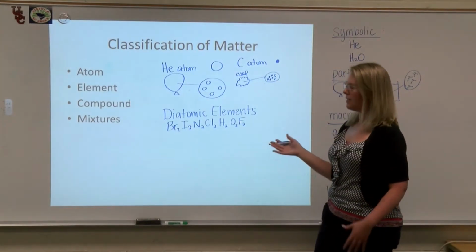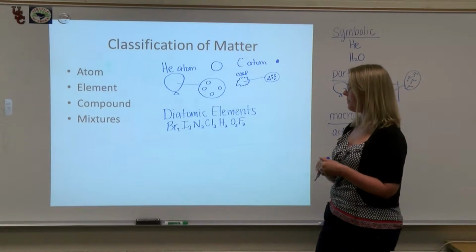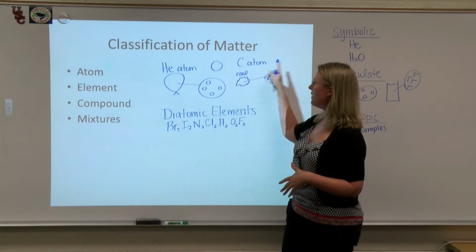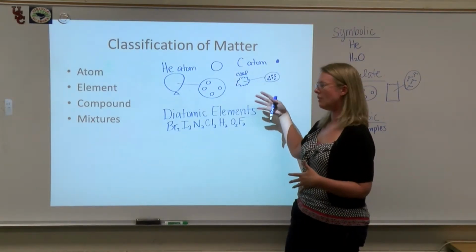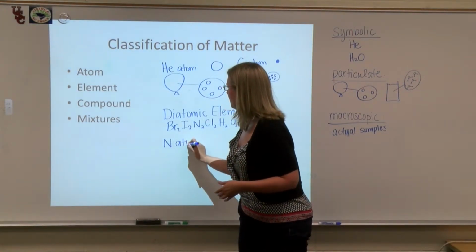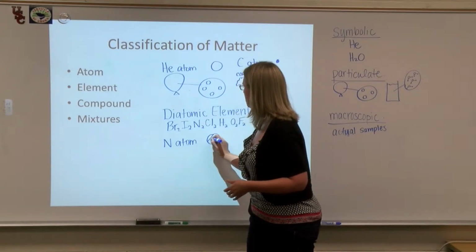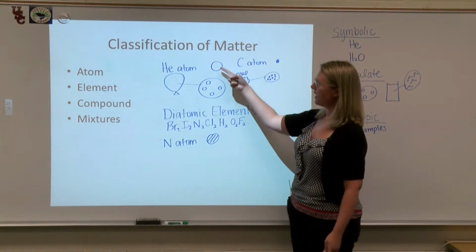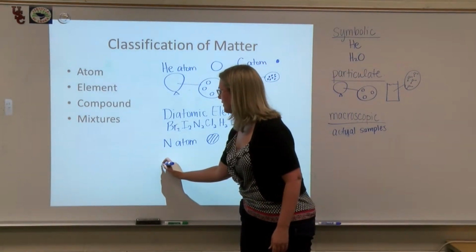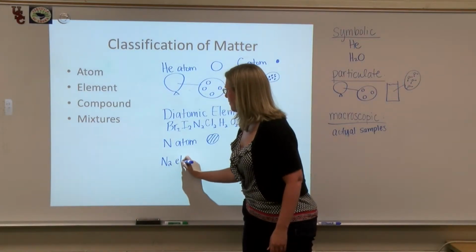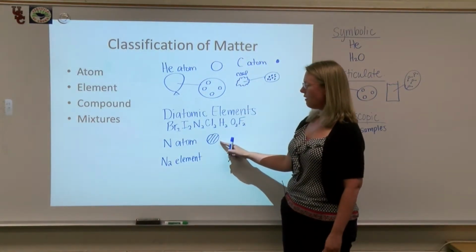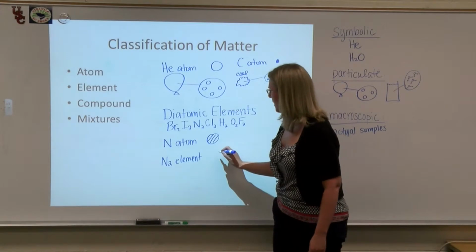All of these elements exist together, okay? So there's always going to be 2 of them there. And so when we get into diatomic elements, you really get a distinction between what your pictures would look like. For example, if I said draw a picture of the nitrogen atom, then you would draw something like this. I put stripes so that I can show it's different from the helium or carbon atom that I have. But if I said draw a picture of nitrogen, the element, in its elemental state, nitrogen is always hooked to another nitrogen. So I couldn't draw a single atom there. That would not be okay.